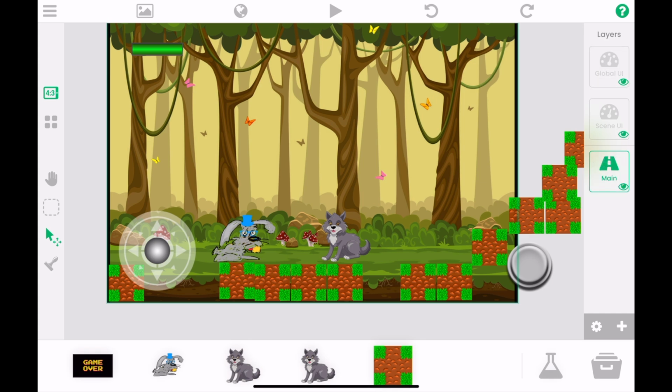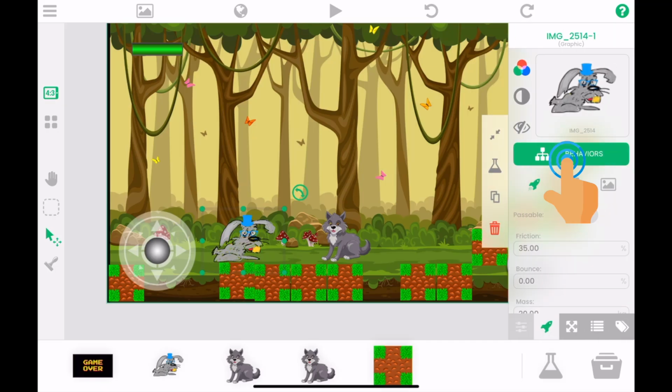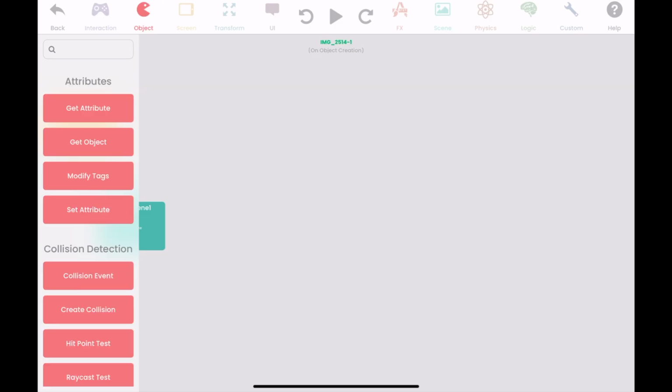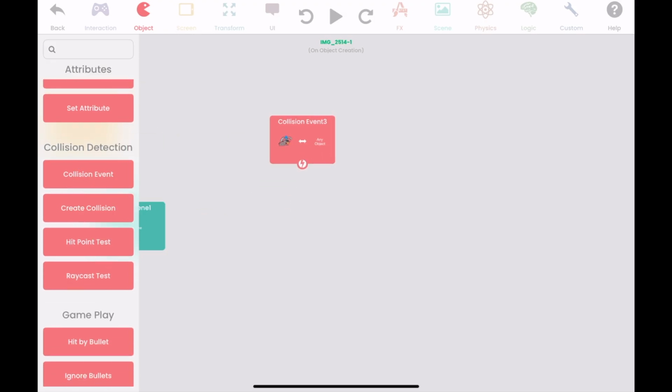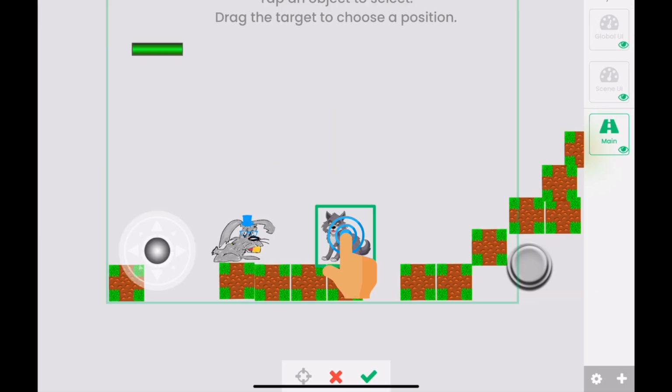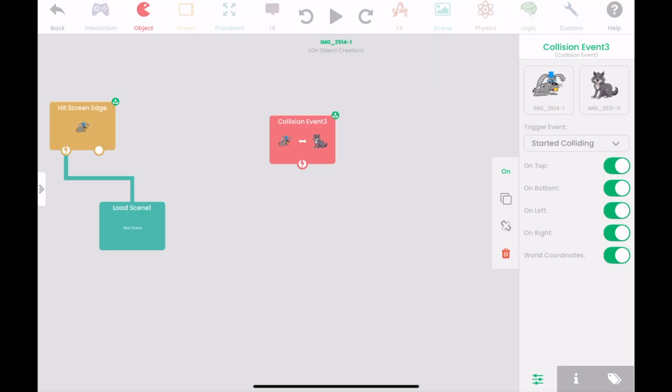And now I'm going to code in a collision that affects my health bar. So I'm going to click on the main character and go to Behaviours. And I'm going to add in a new collision. And hopefully you remember where this is, but it's in Object, top left corner. And I'm going to add in a collision event. And I'm going to say when rabbit touches bad guy. So let's go and select bad guy. Press tick.